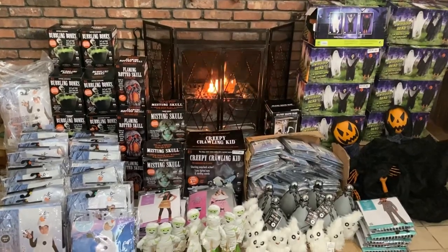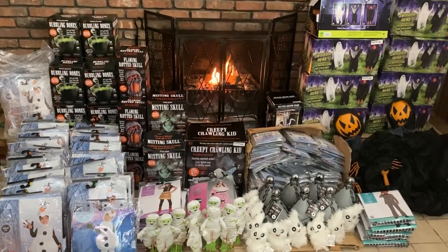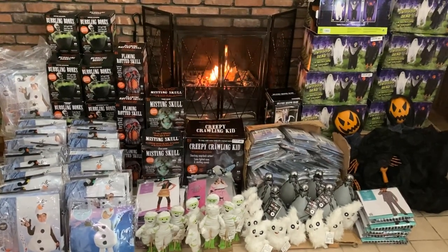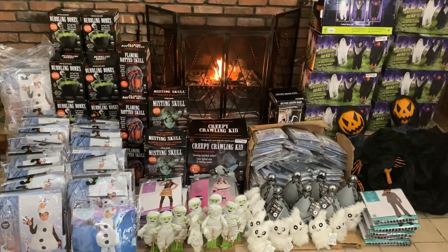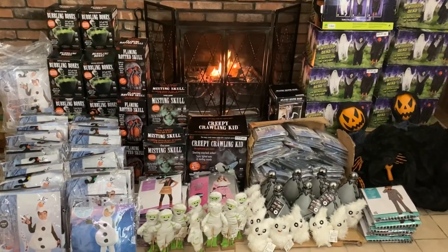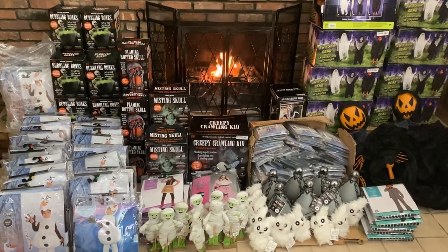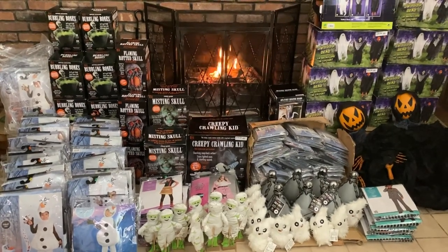This is what we got at the Party City dumpster. This is only round one. There's even more than this. It's honestly really shocking. Can you even believe how much we found? It's shocking, but even more heartbreaking because of all the waste that is being created by these large corporations in this world. This is just one dumpster out of however many hundreds or thousands, and this was one dive, like crazy.